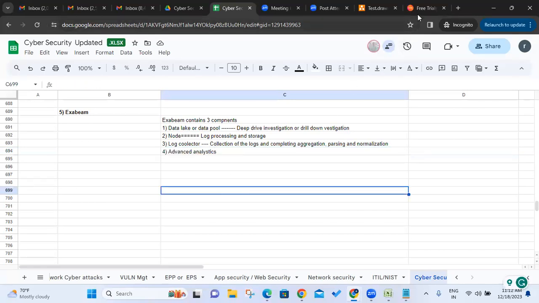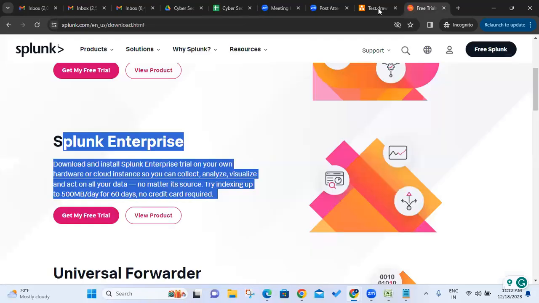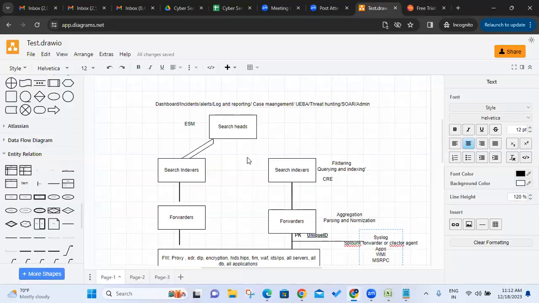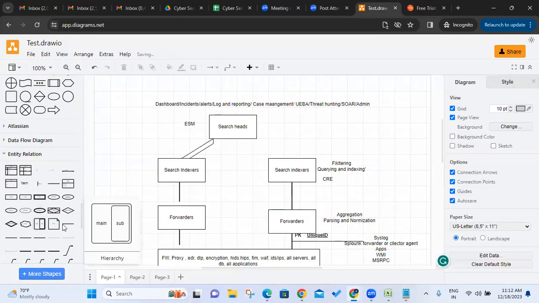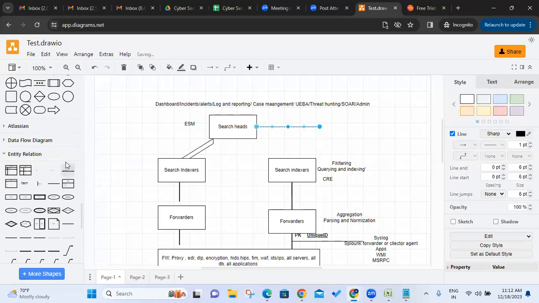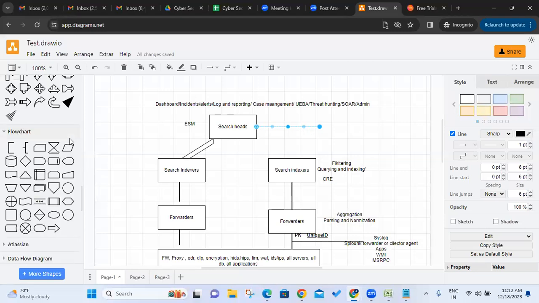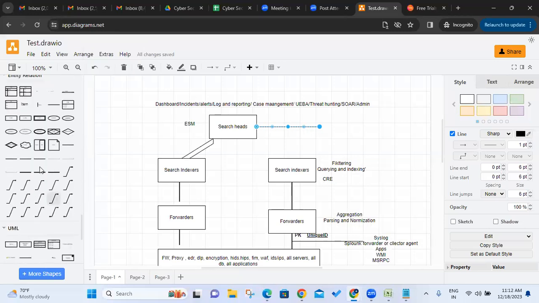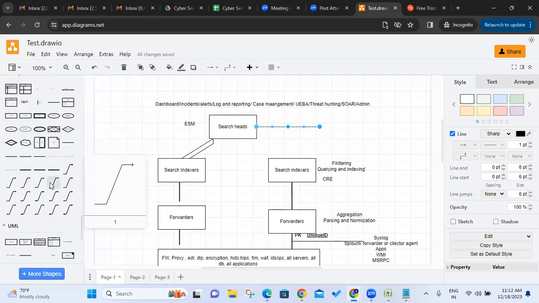Now the architecture diagram will change a little bit here and there. I will go back to the architecture diagram. Now additionally, whatever logs are generated to the data lake, we have to forward those logs to one more component.